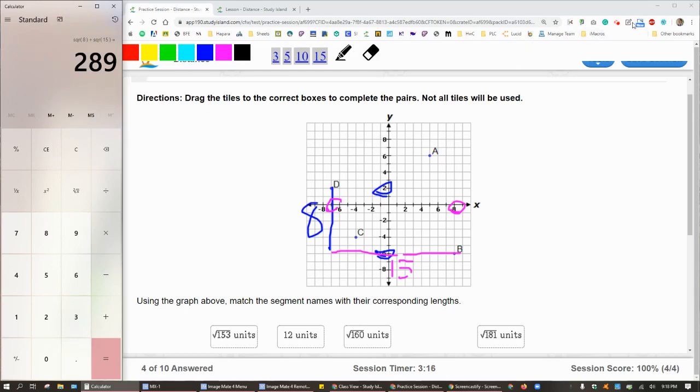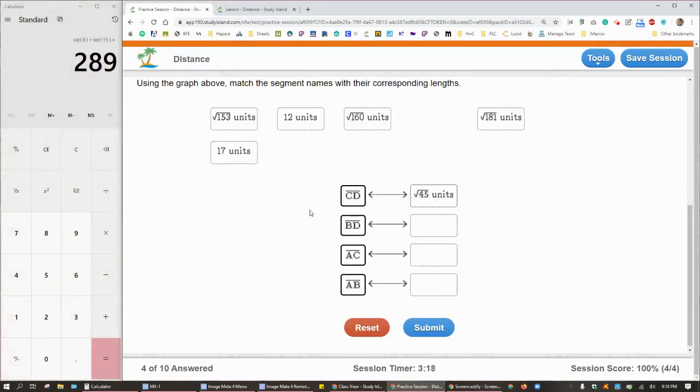So there you go. You got your answer. It's the square root of 289. But that's not on here. Why? Because 289 is a perfect square. Take the square root of that, you just get 17. So that's why it says 17 units rather than the square root of 289. If you could actually take the square root and not get an irrational number, then you should. The square root of 289 is just plain old 17.